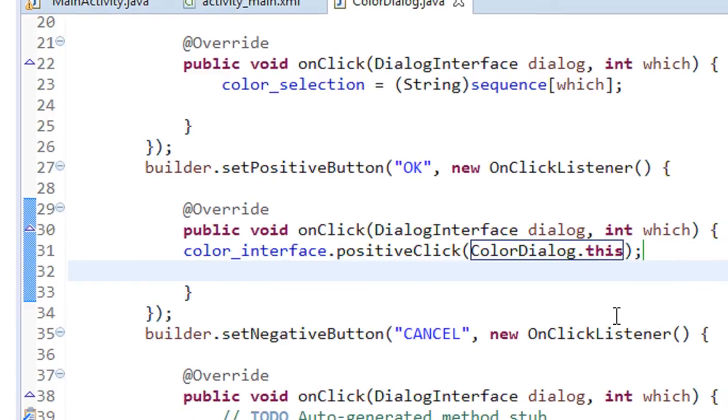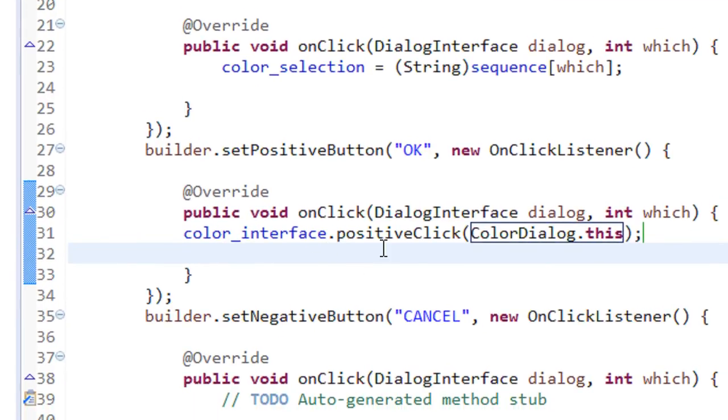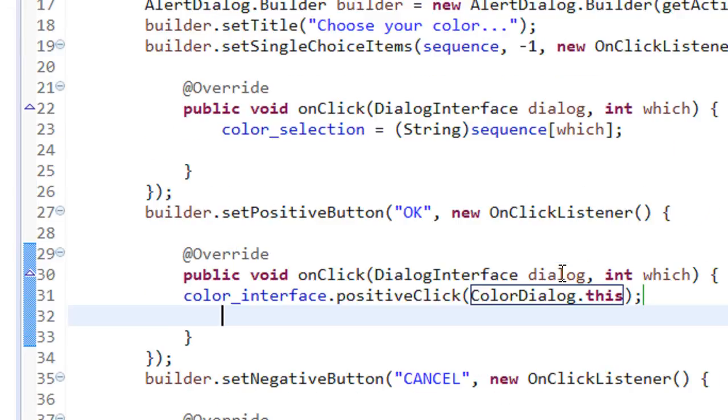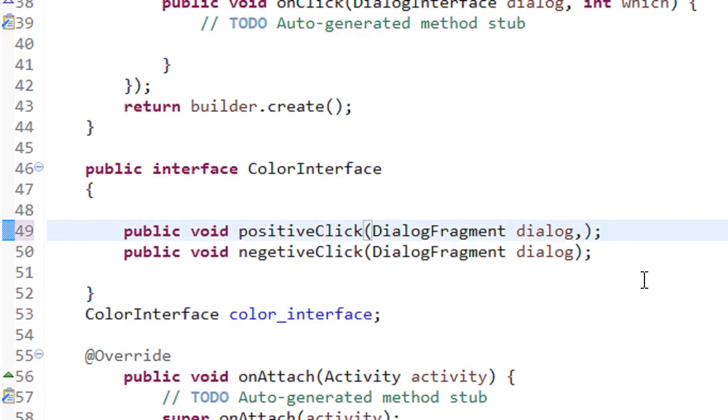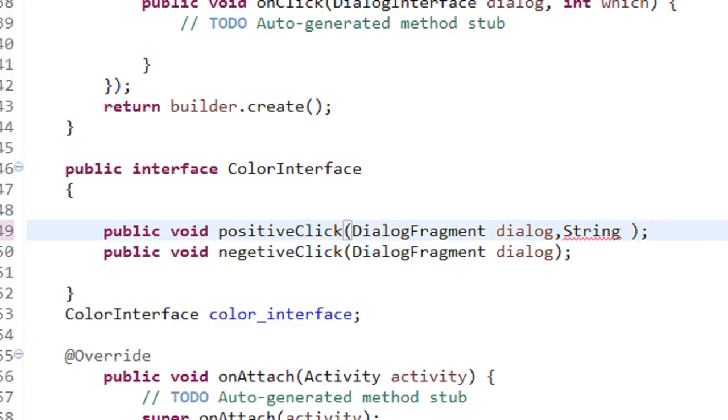Okay, one more thing, here you need to pass the user selection. So we need a string variable here on the positive click. So here I am going to declare one more variable, string color selection.